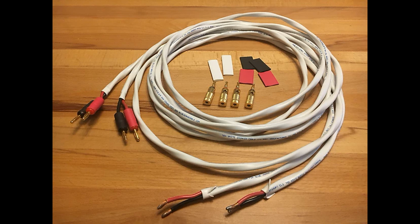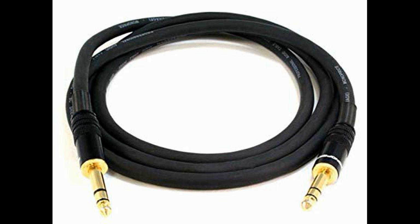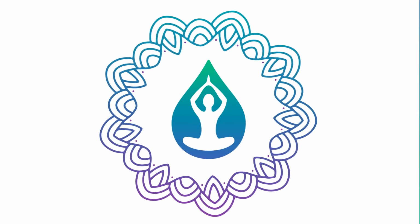Get basic good cables from a Blue Jeans or a Monoprice, or from any of the modestly priced cable companies out there. Get yourself decent cables that work and be done with the cables, and focus on your placement of your system, your room acoustics, multi-sub, and getting everything calibrated right.